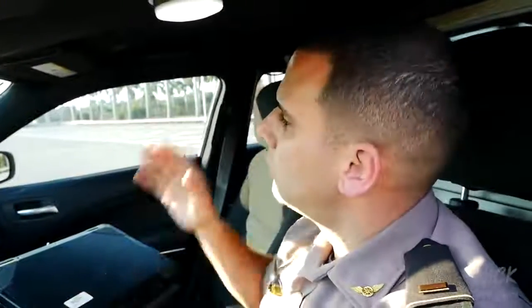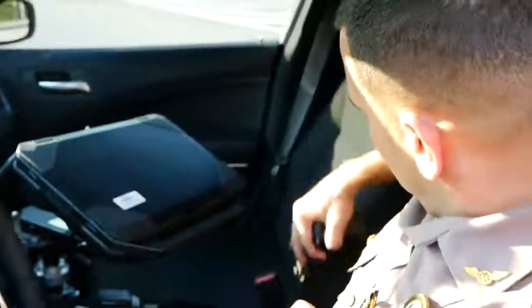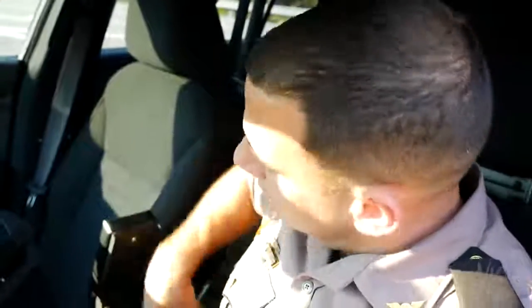The smart box controls the light system and sirens — higher settings change light patterns and incorporate additional sirens. The radio system for dispatch communication is mounted with a microphone. FHP communicates through regional communication centers — for Miami, the Miami Regional Communication Center — not directly to Tallahassee. The PA system microphone is also present. A charger for handheld radios is mounted in the back in case battery runs low.